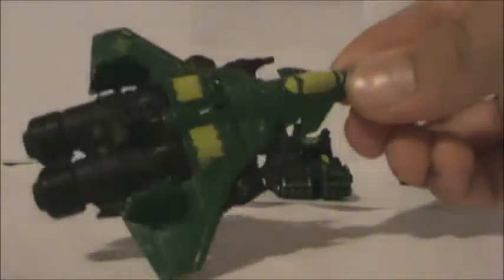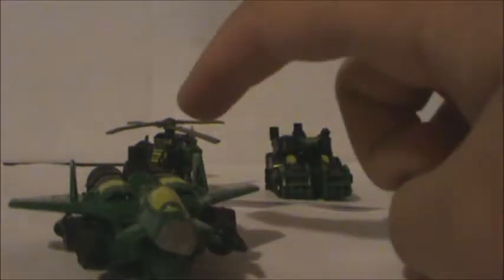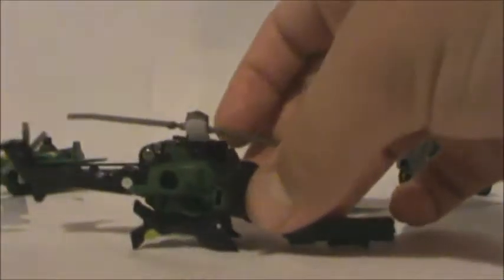And these are their vehicle modes. So this guy here, not quite sure his name, or if he even has one, is a little jet thing. These stabilizer wings, I think they are a bit far out. It looks kind of weird, but that's fine at that size. And then here she is in her helicopter mode. Still, I don't know her name. And she actually has 4 propeller blades. All my other helicopter transformers just have 2.